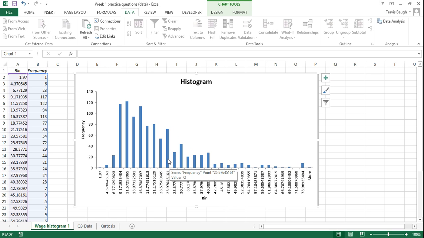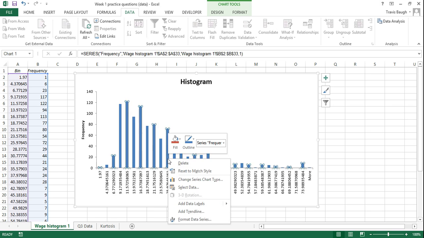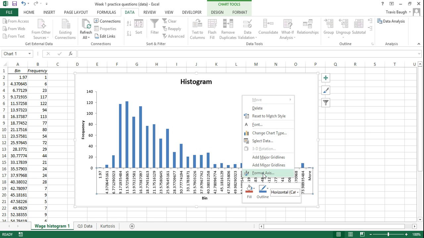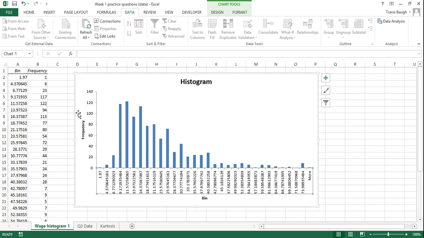If you wanted to do any of those things, just remember, you would right click, and that generally gives you a range of options, one of which will usually allow you to do what you're interested in doing. Down here, for example, I'd click on that. Format axis probably is the way to go. I'll skip over F2, which asks something about a relative frequency histogram, but there are comments on that in the written solutions. The next question, though, asks us to produce another histogram.